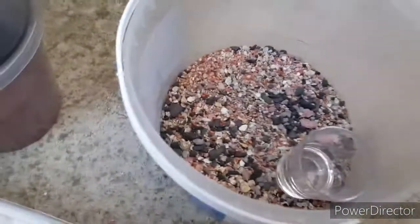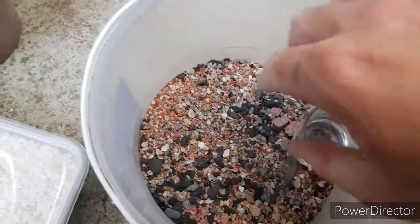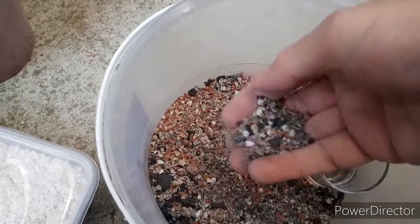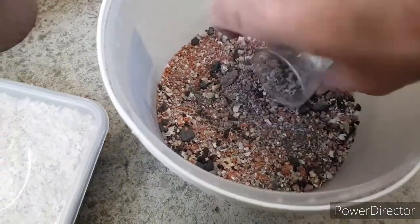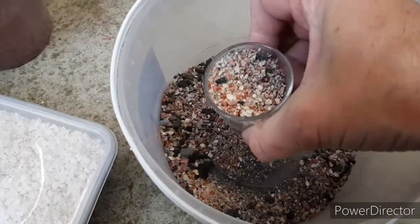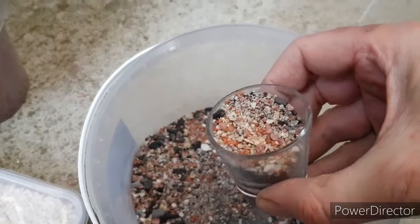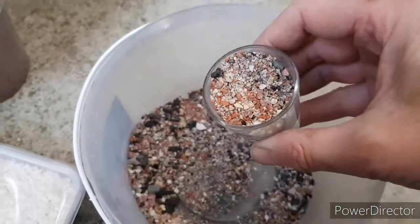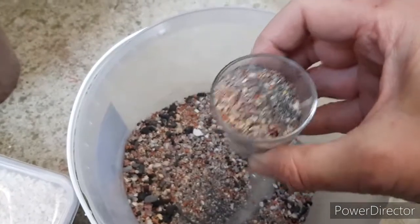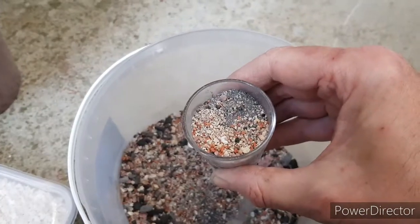Now this is the mix I actually make. Currently I'm only keeping finches, so I want quite a fine mix. What I usually do is I have a shot glass here, and this amount would last them quite comfortably a week, if not more. I just top it up as needed. As you can see, it's pretty fine, and it's quite a mix of grits that I use.